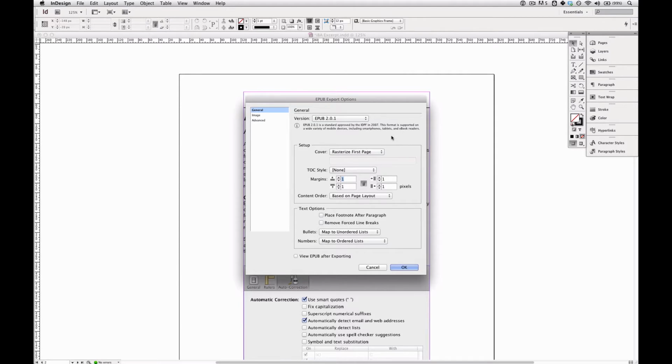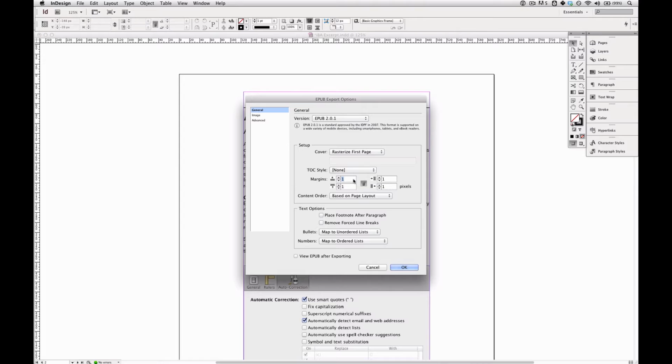Most of these settings I'm going to leave just as is, which are the default settings, but a few of them I will change. Among those is the EPUB version number. I'm going to choose EPUB 2.0.1, and that's because EPUB 3 is newer and it's not supported by as many ebook readers as EPUB 2. So because EPUB 2 is older and more established, it's a safer choice, unless you need the cutting-edge features of EPUB 3. Now, of course, EPUB 3 will eventually supplant EPUB 2, but for now, for maximum compatibility, EPUB 2 is, I think, the way to go.